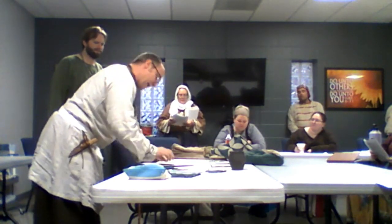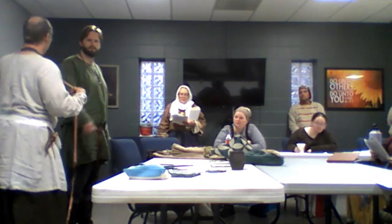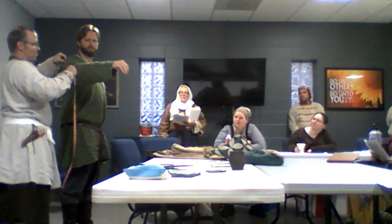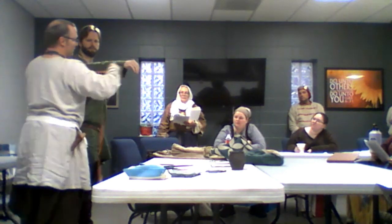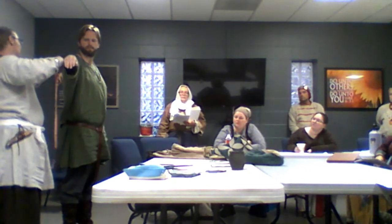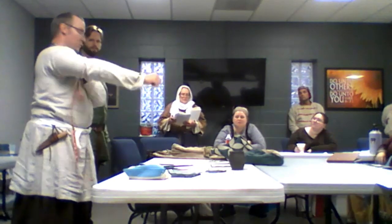Okay, so far we have everything we need for the upper body and the lower body. We want to measure for his sleeves now. I like how people bend their elbows, because if you do that, you measure over that elbow bend, down here, and that's about 28. If you have it just straight on, that's about 27 and a half. So it's close, but when you move your arm, see how the sleeve comes up a little bit?